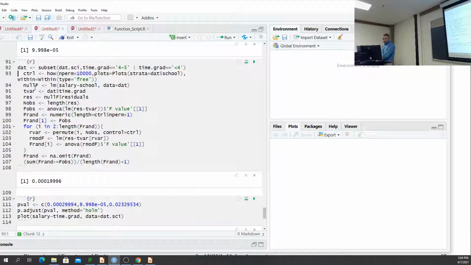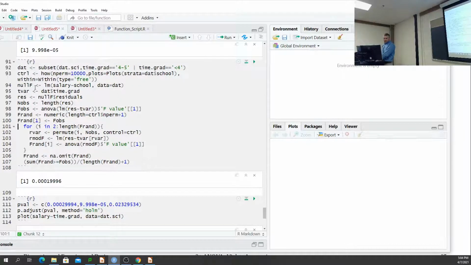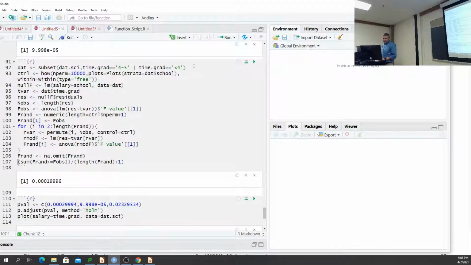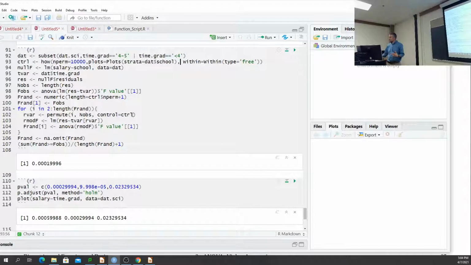So we had the script. I had gone through and modified it just a little bit. We had this dat line, so that way we can give it the data frame, we can give it a subset. I could also make my own strata so it automatically factored everything in, but I think it's easy enough since we're not changing a whole lot in the script. What it's doing is, with the strata in the school, we kept school constant.